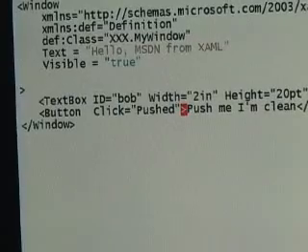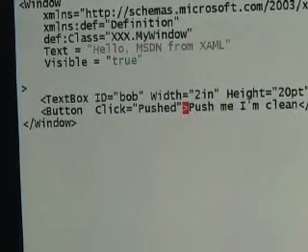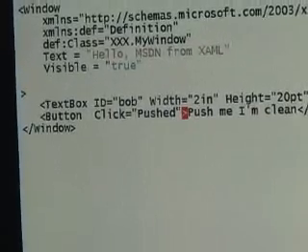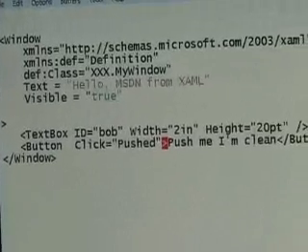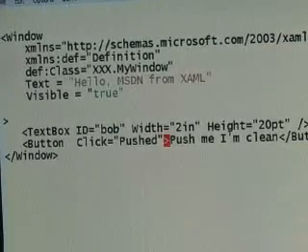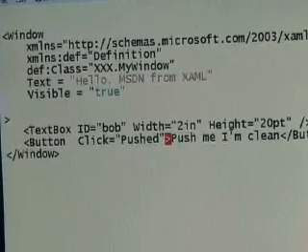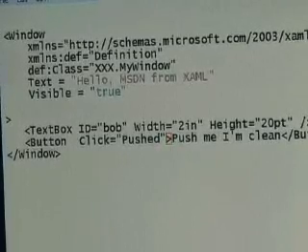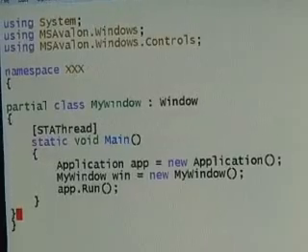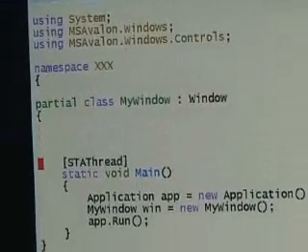So Don, do you want to write code in a separate file or in this file? I quite honestly would rather write the code for this handler in the original C# file because my editor is set up to do code there really nicely. All right, so let's go to that file. Remember, since both are merging together at compile time, we can actually put it in either place. So here we can simply type our event handler.